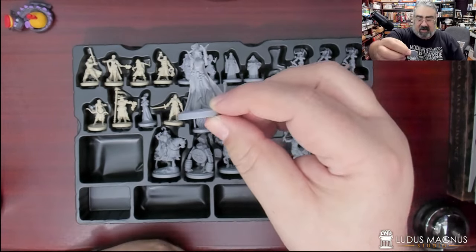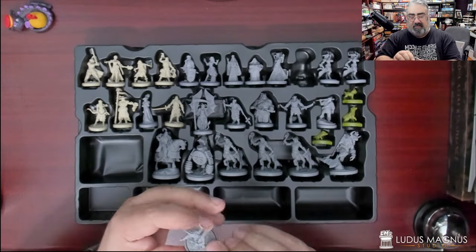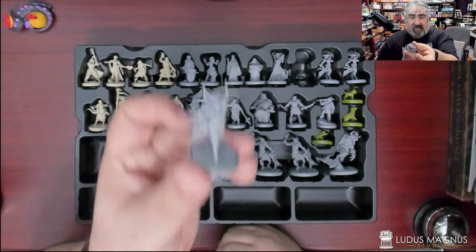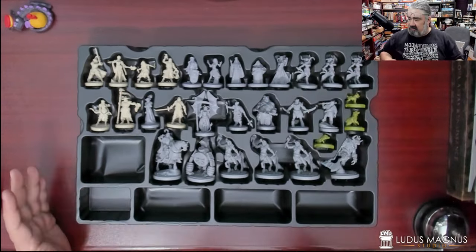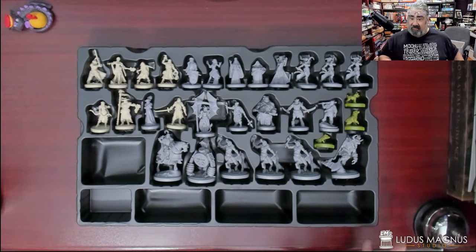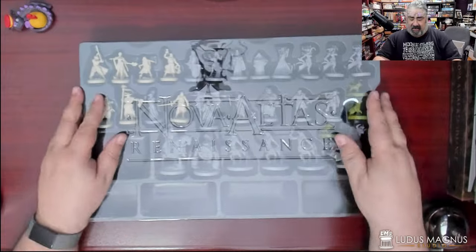Yeah, we're getting much more diversity here. The generic troops are all men. Yeah, we have a female demon looking here. So there you go. I think that's all the miniatures, which I got to say, that's impressive. That is an impressive amount of minis, more than I've gotten in a game in a long time.